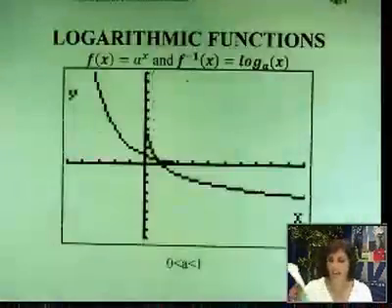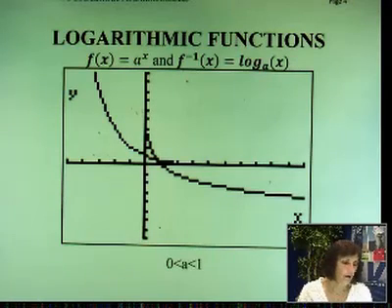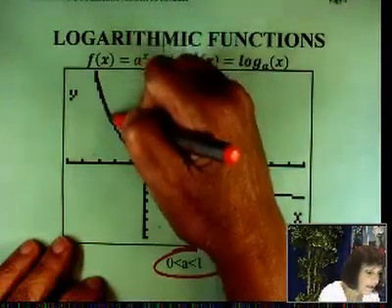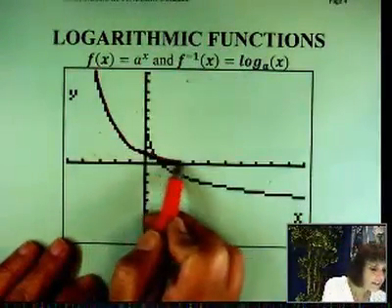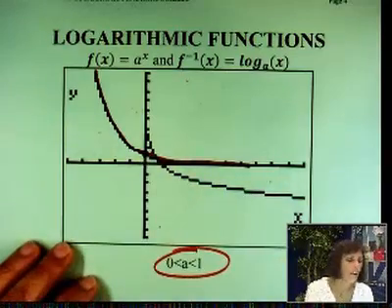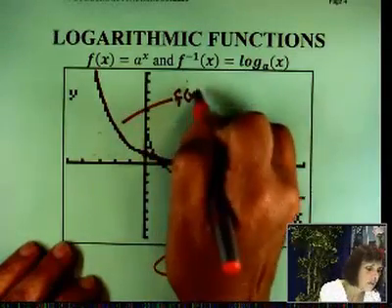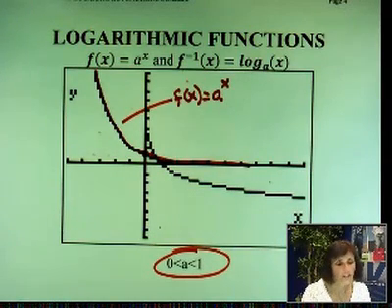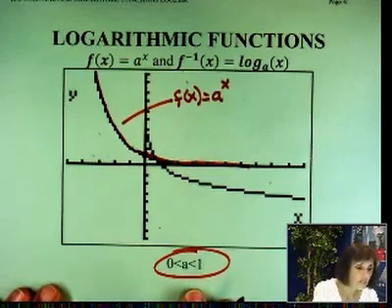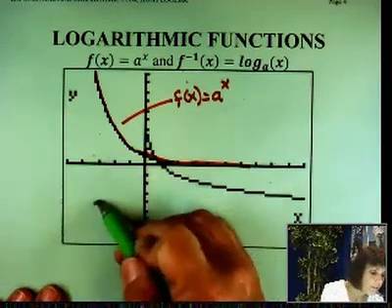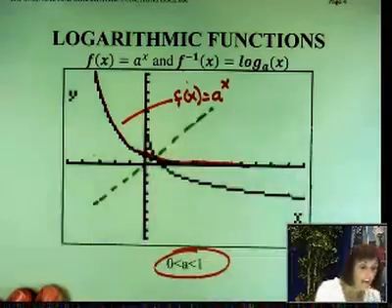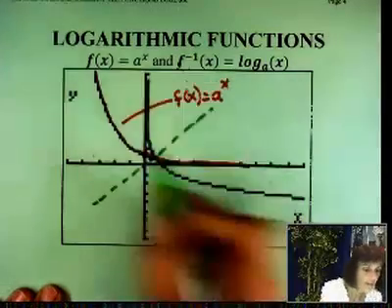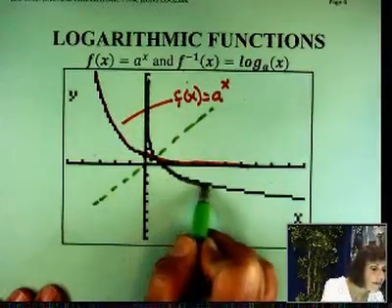Let's look at when a is between 0 and 1. Remember what your f of x looked like. It was like that, and it was crossing at 1. This is the picture of f of x, and it's a to the x. Remember, I said the logarithm is the inverse of your exponential function. Remember how it looks. It's going to be mirror imaged. And what is going to happen? My horizontal asymptote is going to become a vertical asymptote. And this piece is going to come down that way.